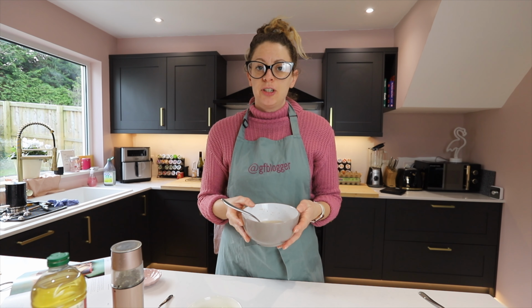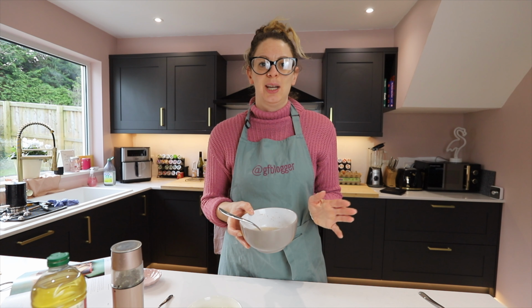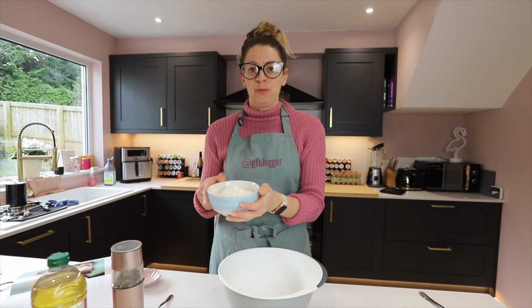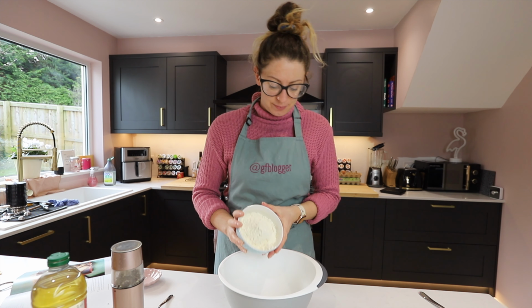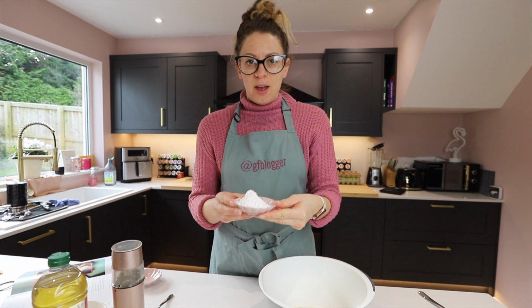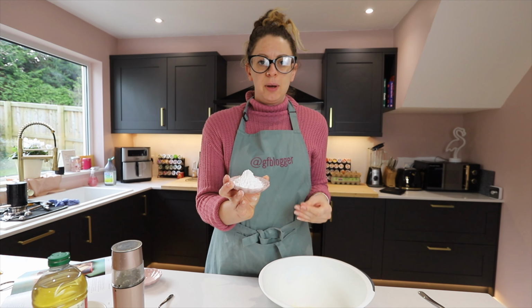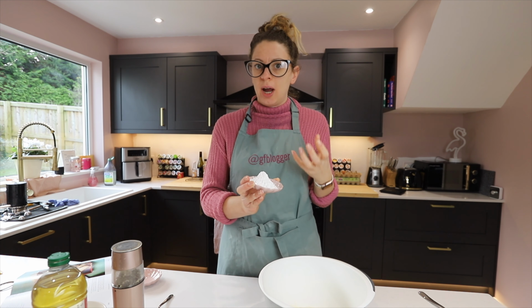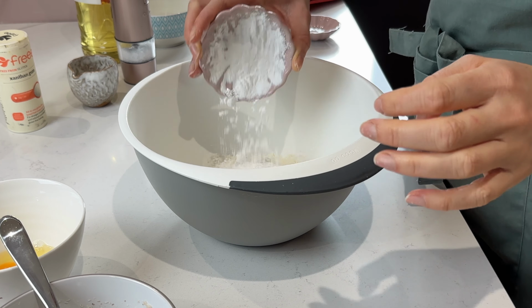We're going to leave that to stand for just a minute to thicken up while we get our other ingredients for the wrappers ready. So I've got a mixing bowl here, and I've also got my gluten-free plain flour, which I'm going to add. And to that I'm adding gluten-free tapioca flour. Now I really recommend getting this. Tapioca flour is great for adding stretch to bakes. So I'm popping that in now.